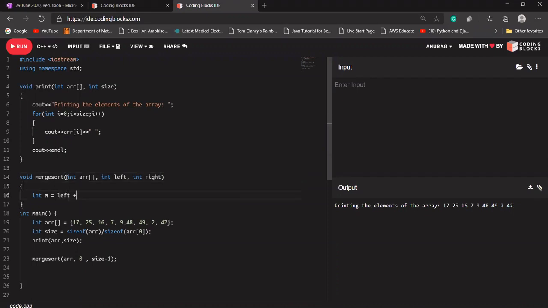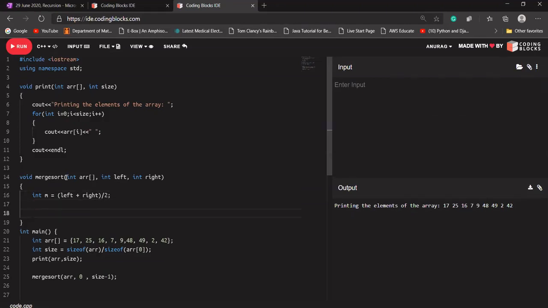So we are going to check which one is the middle index, because from the starting to that middle index, we are going to call that merge sort function again, and from middle plus 1 to end index we are going to call that merge sort function again. It means we are dividing our array into two forms, left and right. Let's see, left plus right divided by 2. Either you can write that right plus left, I think it is right minus left something. Yes, you can write that as well.